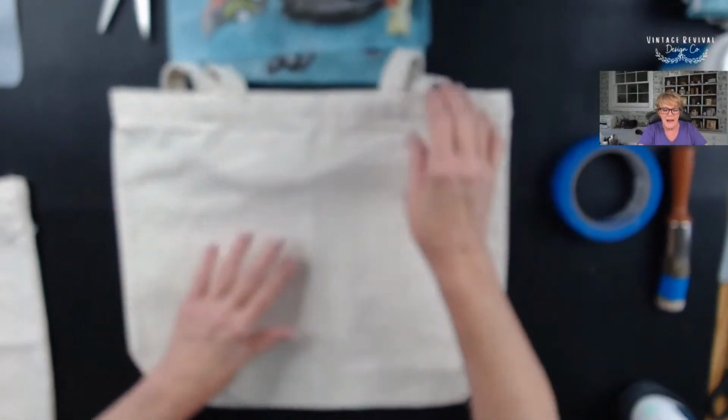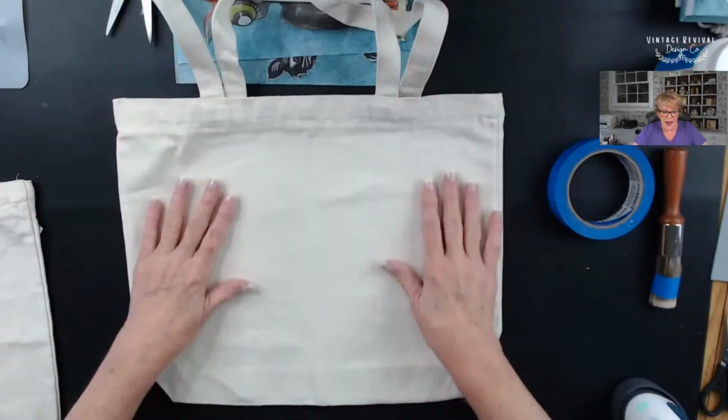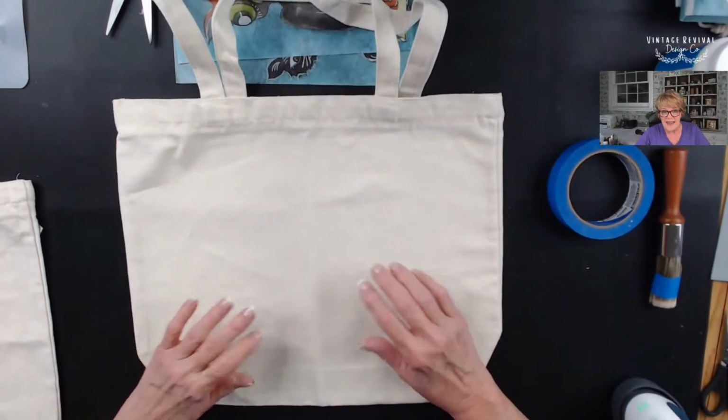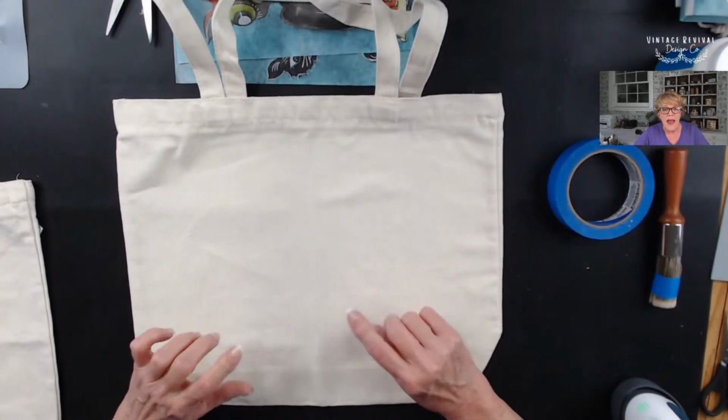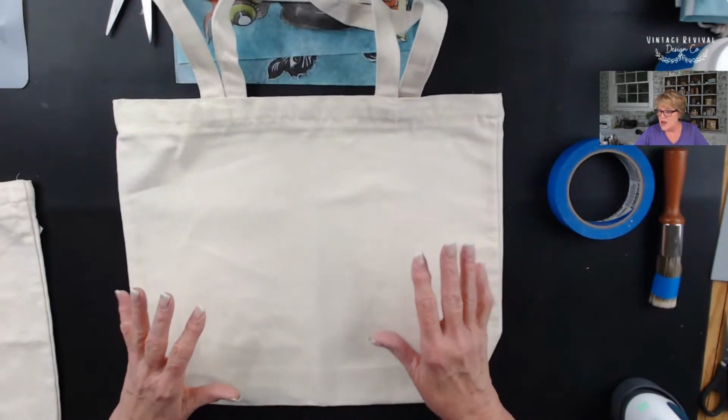Let's see. So I've ironed this. I pre-washed this, and I ran this through the dryer. You want to remove any sizing that you might have from your fabric, and you want to make sure to wash it without any fabric softener.